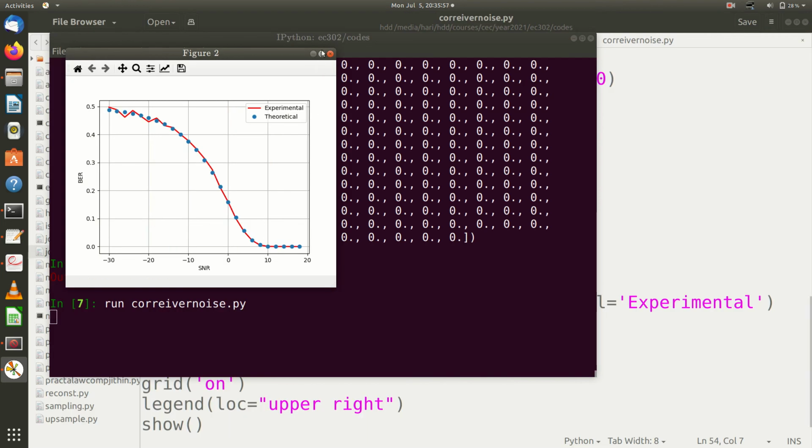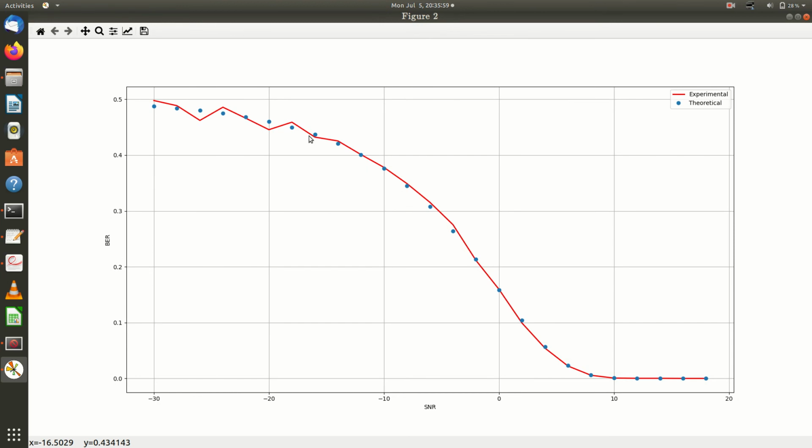Now here you can appreciate the bit error rate SNR curve. This red wiggly curve is the bit error rate on transmission. That is the practical, the experimental one. And this blue dotted curve is the theoretical curve, that is half error function complement root of SNR by 2. Now we see that the theoretical model is validated by experiment or simulation.